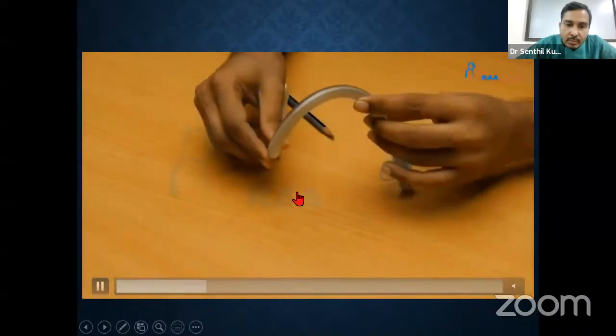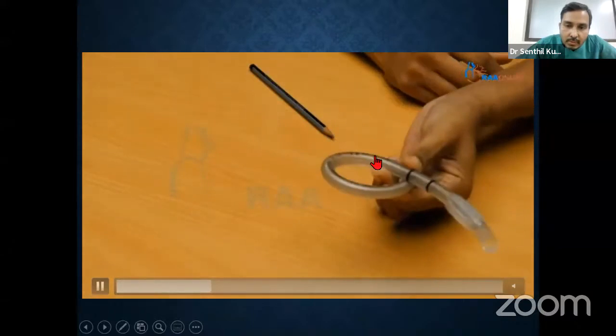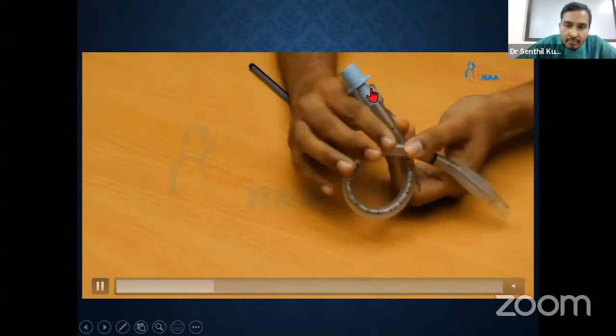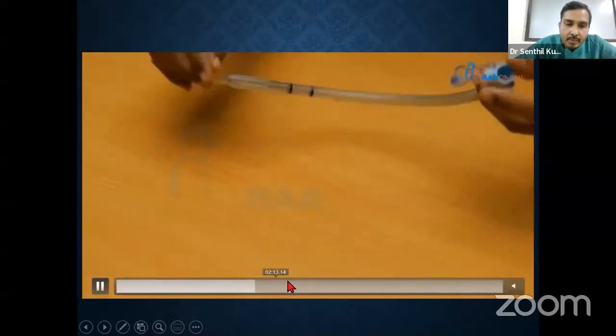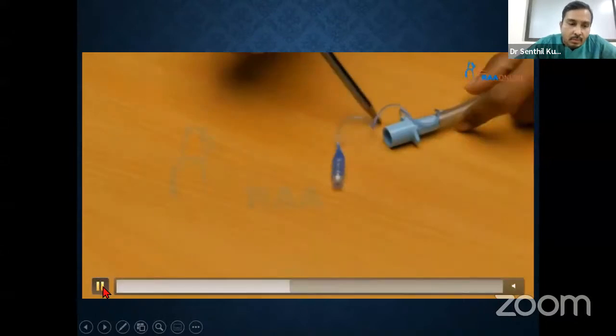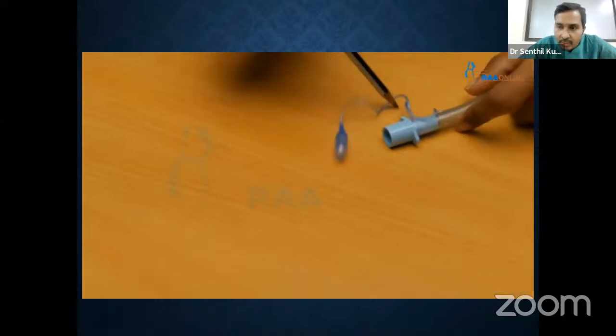Whereas in the flexometallic tube, no matter how much kink is there, the entire lumen is totally maintained. So the flow of air will be sufficient and there won't be any obstruction. Similarly, these are the places where there is no wire reinforcement: along the entire course of the tube, at the level of the connector, and at the level of the tip below the Murphy's eye. So those are the two places where there is a chance for kinking.